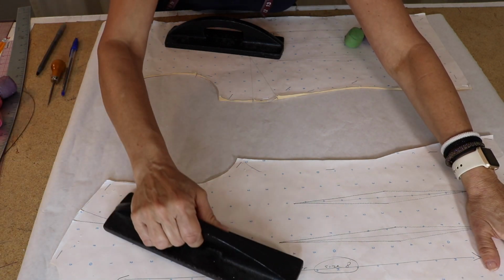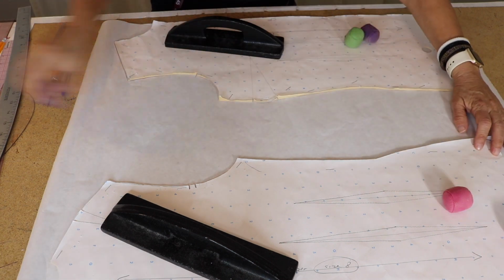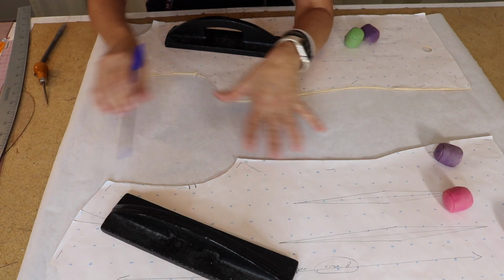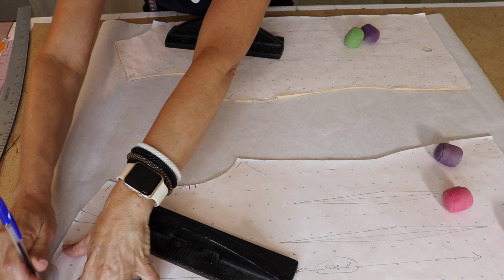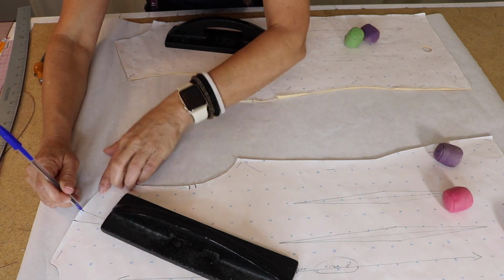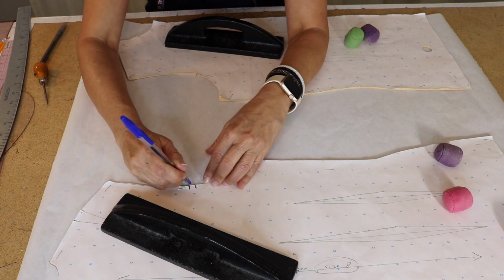And I'm going to weigh it down, make sure I have that there, and put some other weights here as well. The first thing you're going to do is trace around the entire part of the sloper. Just trace around the entire sloper, go inside of all the darts and nuances like this. All right.